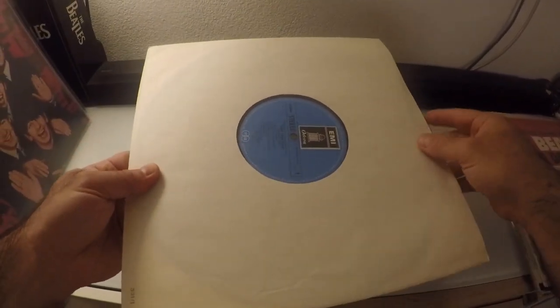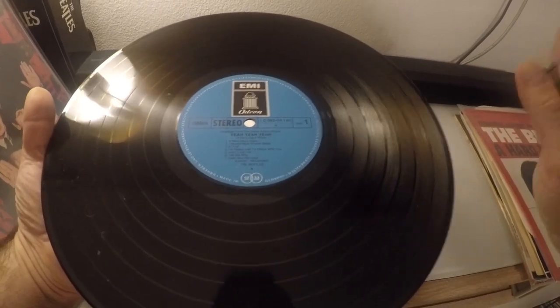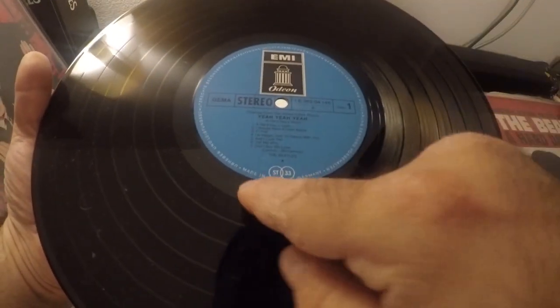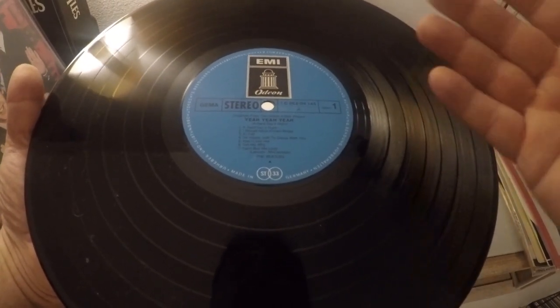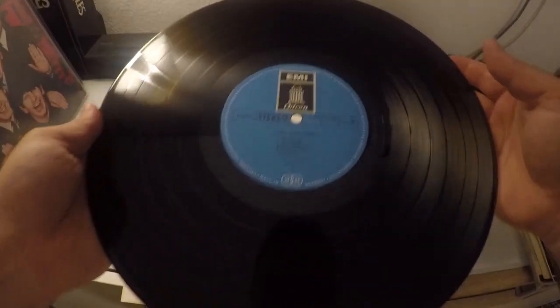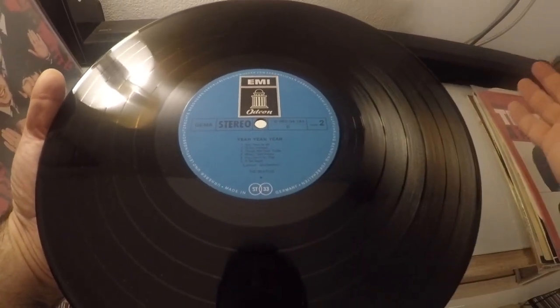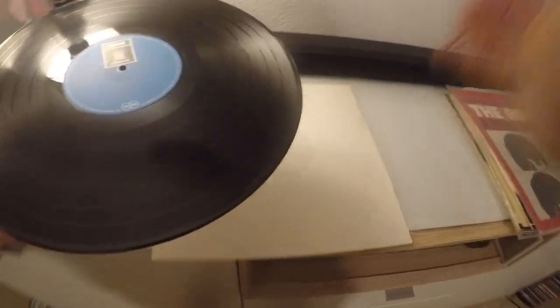So let's look at the vinyl. The vinyl comes on blue EMI label, exactly like in the box, but once again this is not from the box because we see here 062. In the box it should be 072. So we have here text: made in Germany, stereo, gamma. I have two UK monos, and this is the first stereo, EMI Odeon. So everything looks understandable, everything looks easy. On the second side we have the same, and the album's name is Yeah Yeah Yeah, and in the bottom here it says the Beatles. So it's in very good quality, but it's not as thick as the British pressings.